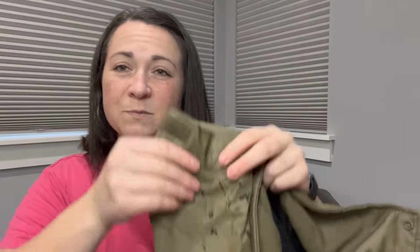I was bummed though because when I got home, as you may have seen, I was rushed at the bins. I was there pretty late. There's some cracking and stuff here. So I will just sell it as is and disclose the flaws. But pieces like this can sometimes originally retail for $300 to $500 from Helly Hansen. So if that was obviously in better condition, my resale value would be higher, but I still think I can make a little bit of money off of it. Let me know your thoughts.